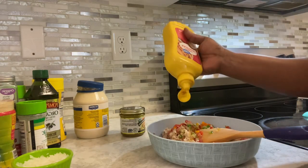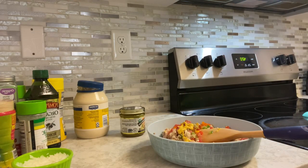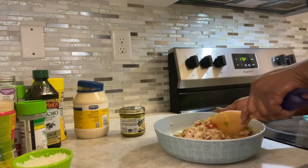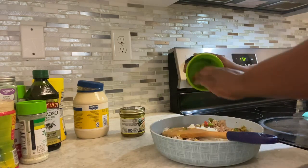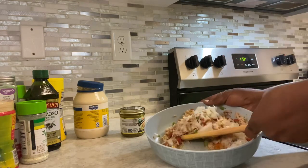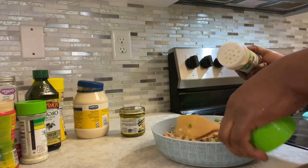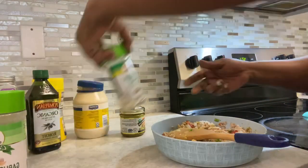I'm gonna add a little bit of mustard. I'm gonna add my crushed onion. Garlic pepper, garlic powder. Garlic salt.